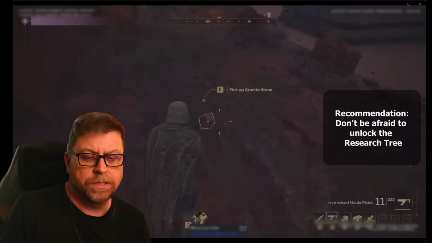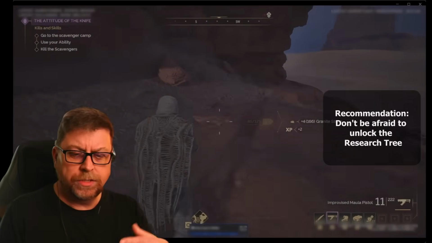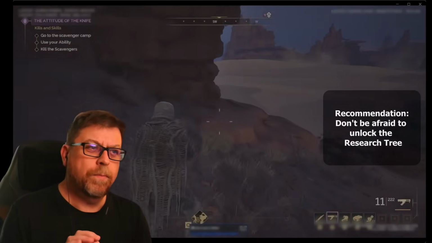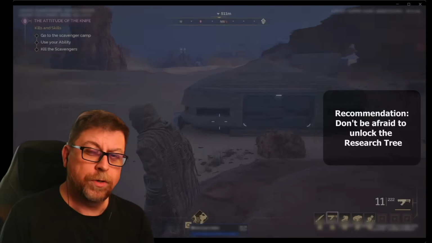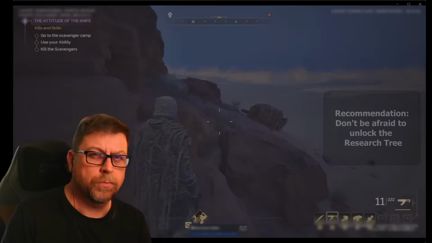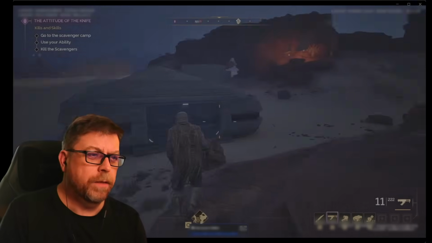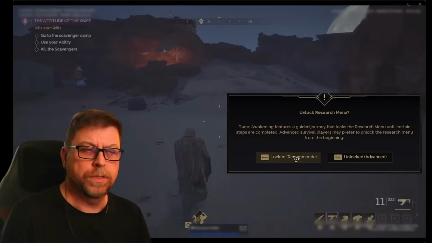There's a character called Zantara, and we'll talk about him a lot later, who will make suggestions to you, do this and this. And one of the things you're going to be asked as you're starting the game, when you select your world and server that you want to join, is, do you want to unlock the research tree? Now, there are two options. You leave it locked or you unlock it, and you have more choices.